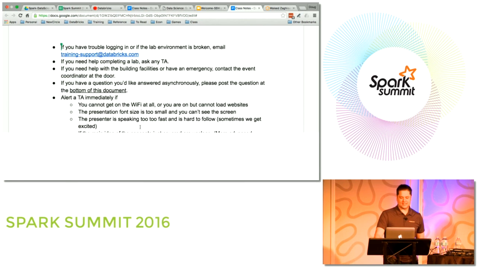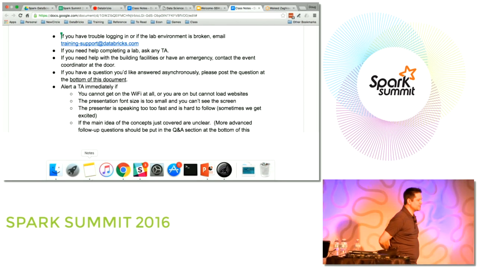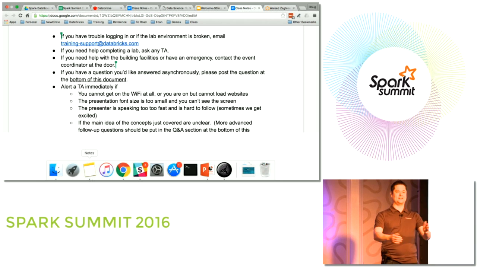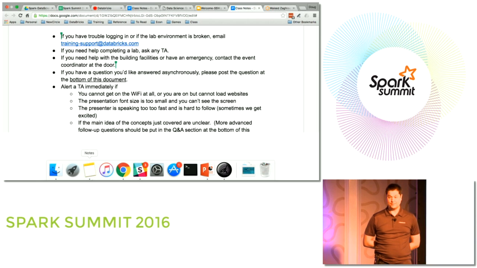Now, this is equally as important, getting help. So during class, there's different types of help you may need. If it is related to the event, an emergency happens, you're looking for the bathroom, whatever, there's a door monitor that'll be in the back of the room just outside the door. You can't see them because the door is closed. You can ask them for any directions, where to go, how to get support, etc.